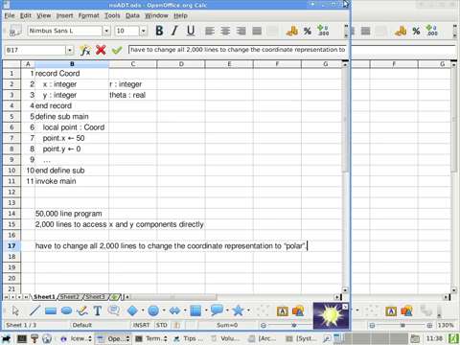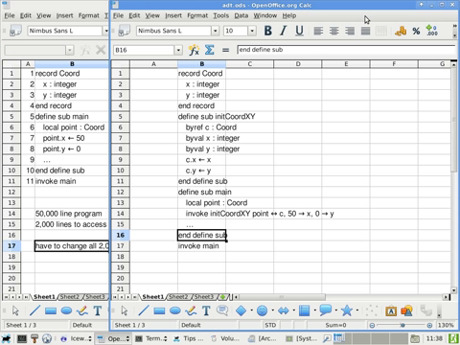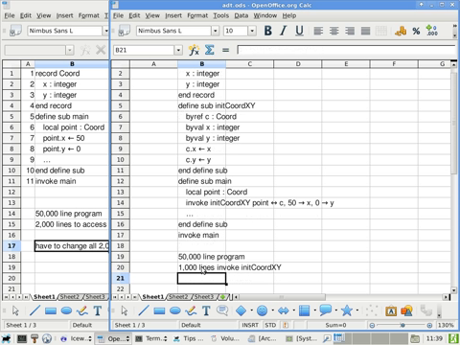Now, what is the ADT program buying me? 2,000 lines of direct access translates to about 1,000 lines of invocations of init coord XY, because every two direct accesses to X and Y translate to one invocation of init coord XY. So this is again about 50,000 lines, of which 1,000 lines invoke init coord xy.